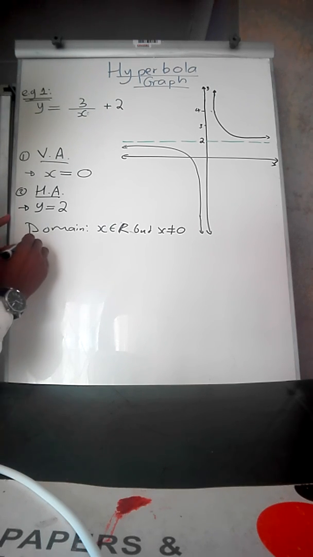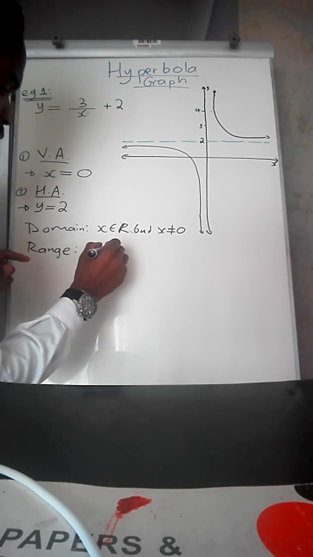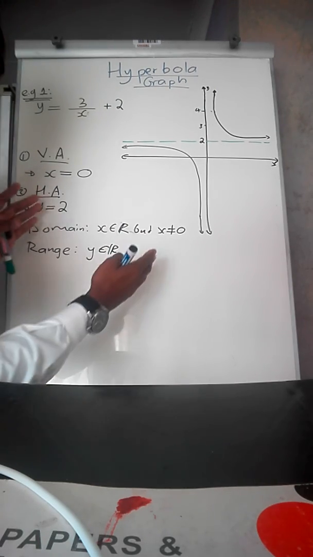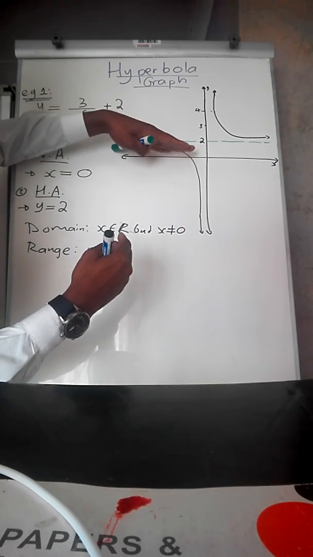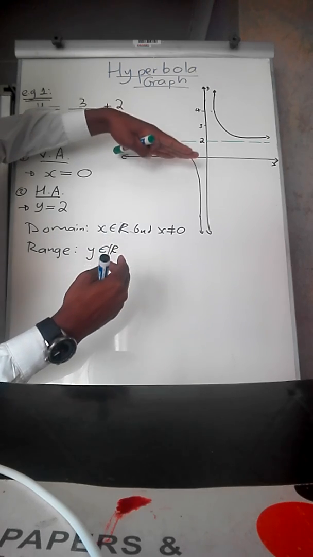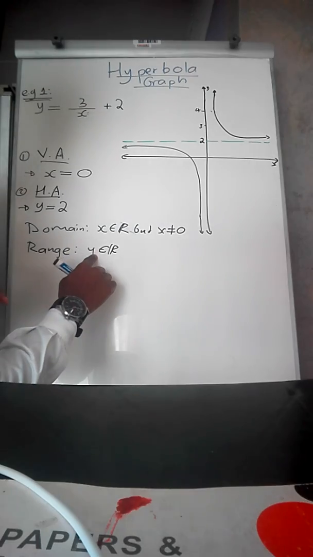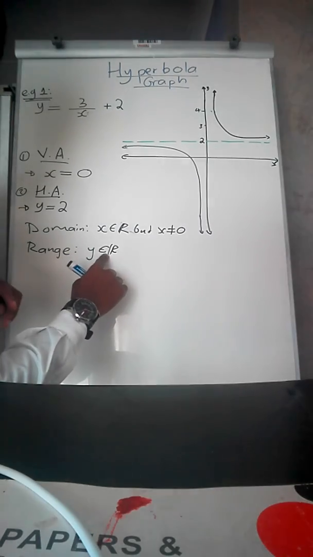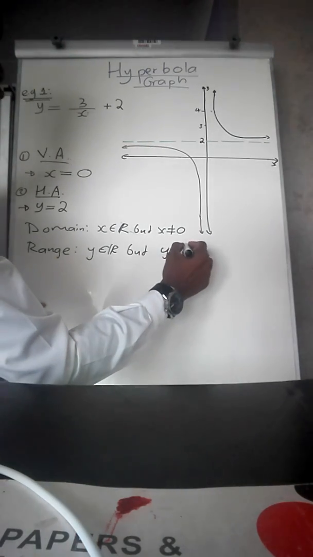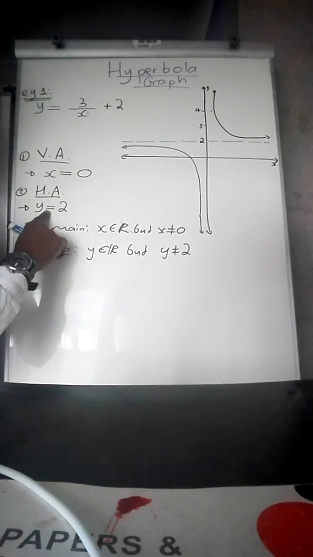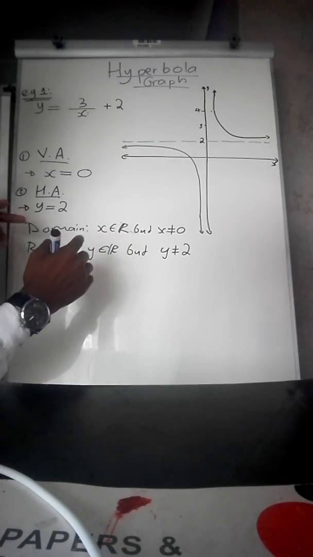Now we need to look into the range of this graph. The range, we know that y is going to be an element of real numbers. We're saying y could be anything, but it skips. So the graph is going to go up and up, and just when it gets to 2, you can see that it jumps 2 and goes further up there. So we're saying y can be an element of real numbers, but y cannot be 2. Where am I taking that from? I'm taking it from this thing over here. So that's very important to understand.